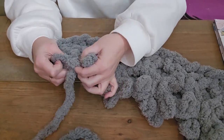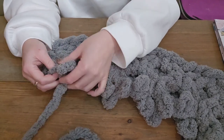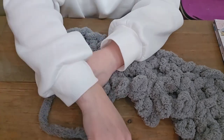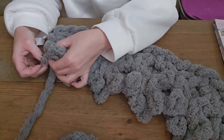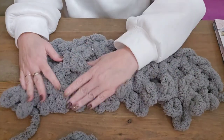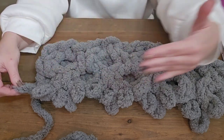I'm trying not to say right and left, because it's going to look different on camera, because it's reversed. All right. And then pull that through. Okay. So completed the bottom part of the comb. Skip that stitch. Now we're going to do a row of knits.